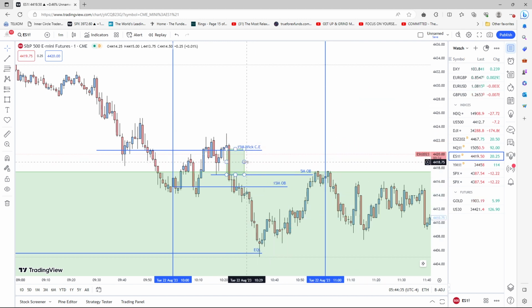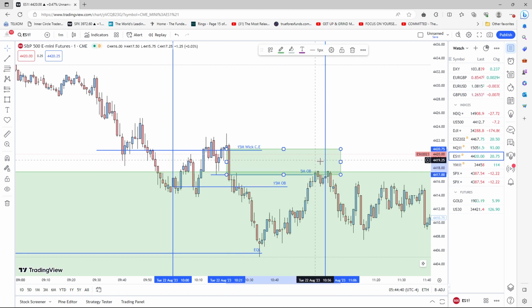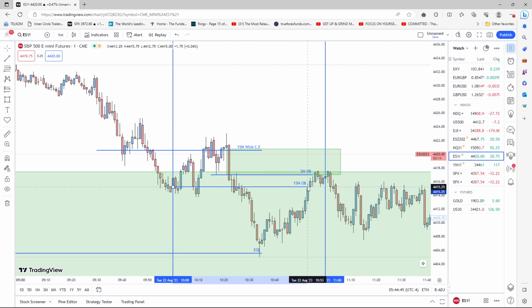All right, let's extend this fair value gap in time. It would still be valid over here. We still have this 15-minute order block, which we traded up into as well. And we still have the wick consequent encroachment level up there. Now we do have this order block over here as well, which would qualify as an order block level. Nonetheless, we traded above this high, taking out its stops.